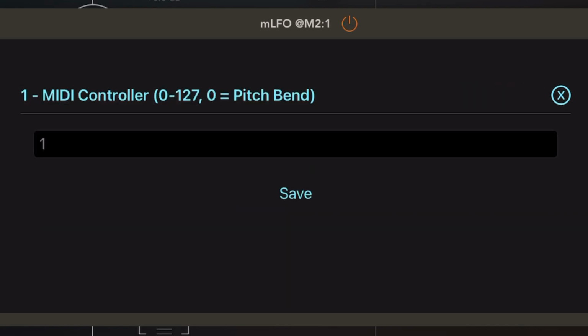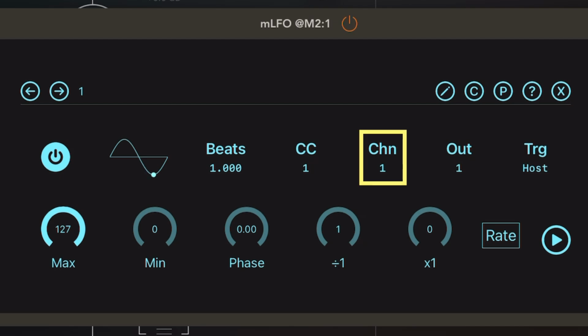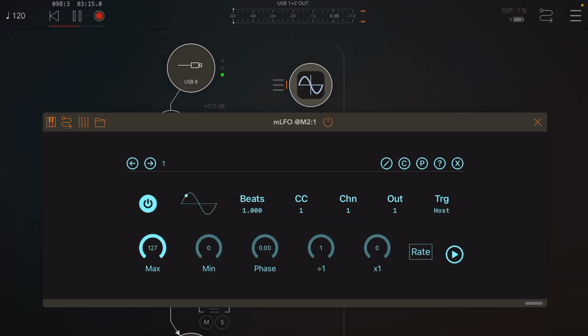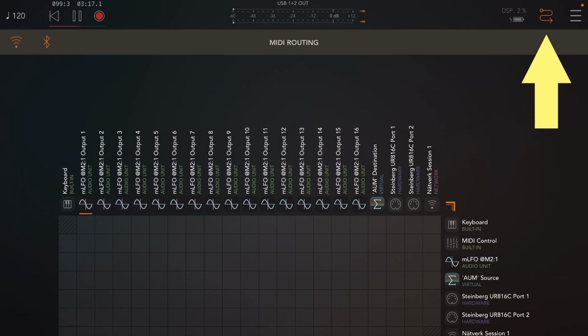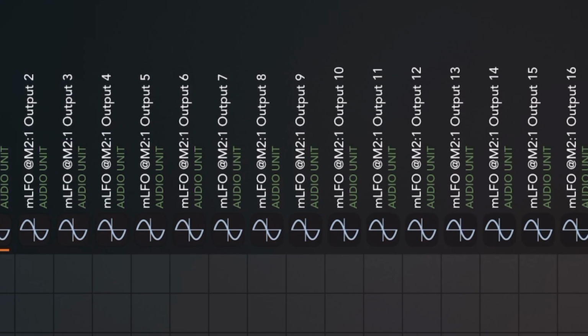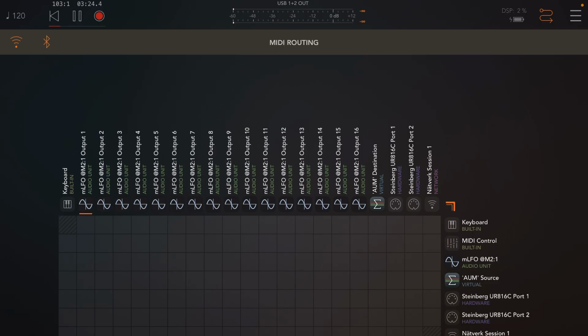And next we have the CC setup. So here you set up what CC number you want the LFO to be using. Exit out of here. Next we have the MIDI channel, and you can set it from channels 1 to 16. After that we have the outputs, and if we go into the matrix here of AUM, we can see that we have 16 individual outputs from mLFO, and these are the outputs that this thing is referring to.